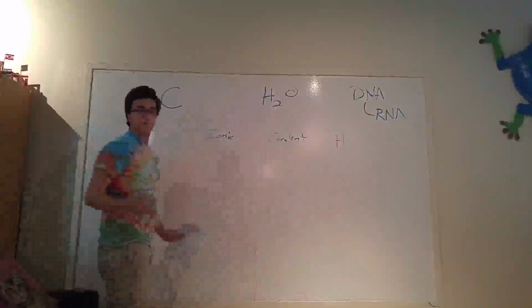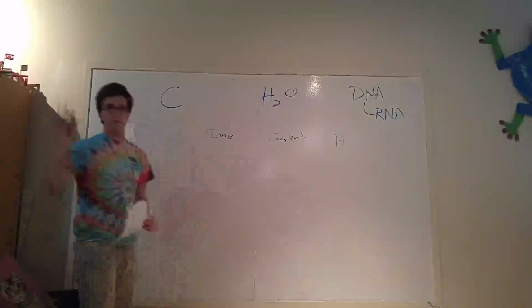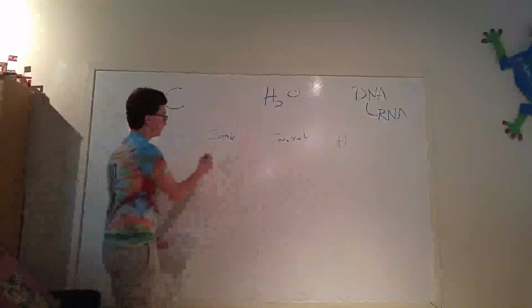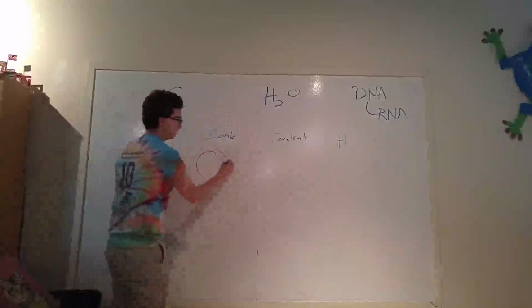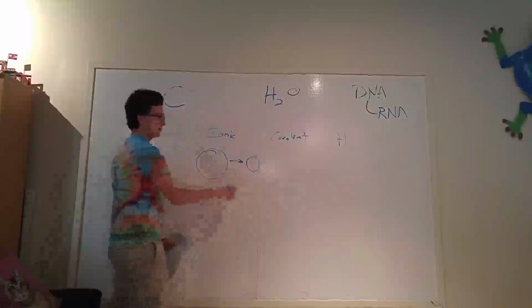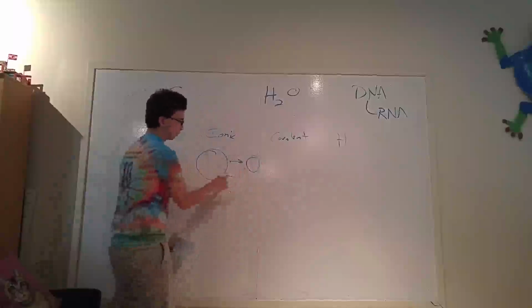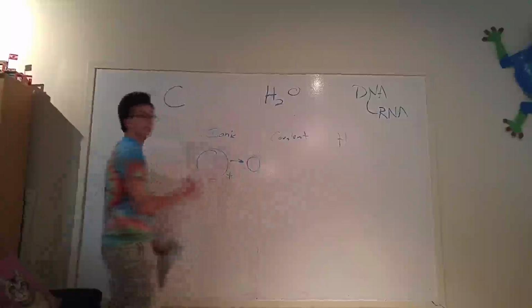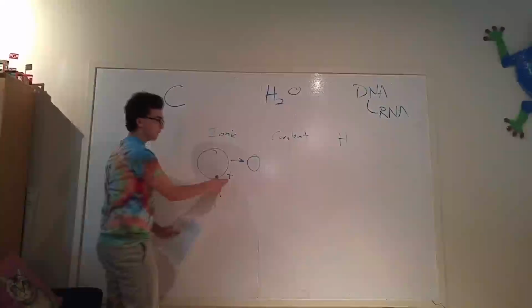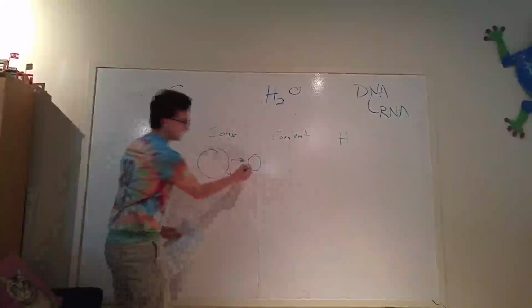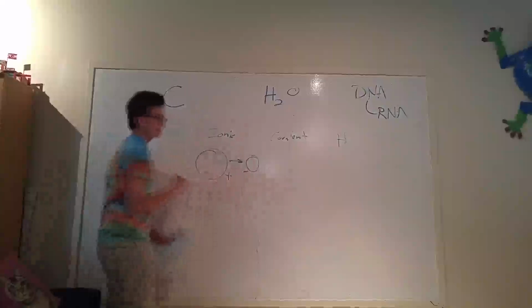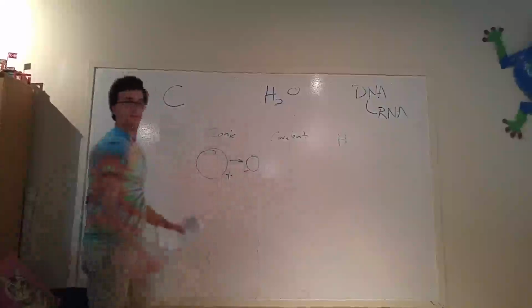Ionic bonding happens between a nonmetal and a metal. It happens with an element on one side of the periodic table and the other side of the periodic table. And it happens when an element actually donates an electron to another element. Because this element has donated an electron, it lost a negative charge, so it became more positive. Because this element gained a negative charge, it became more negative. And so those two are attracted just like a magnet, and those two are bonded.